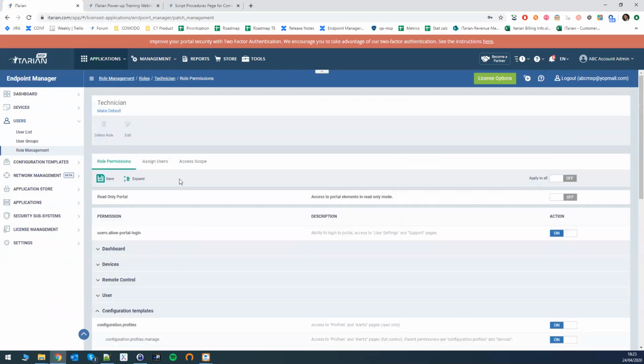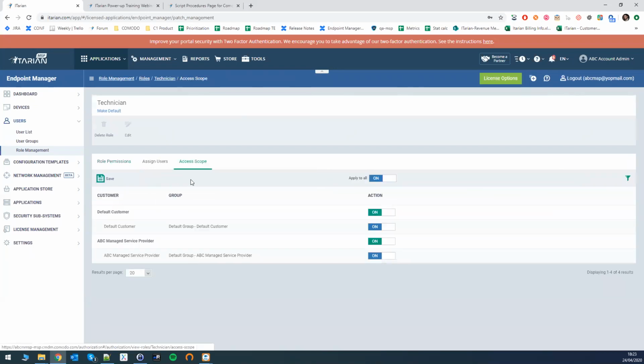And also on top there is an access scope section. This is where you define whether the role can access your customers or not. It means that, for example, if I deselect the ABC Managed Service Provider customer, I cannot run any procedures or do anything on the devices located under this company.